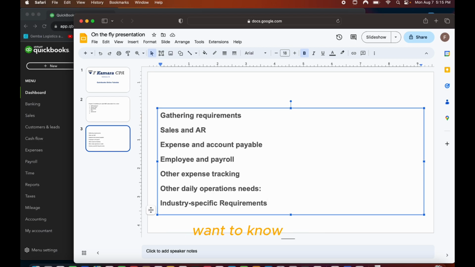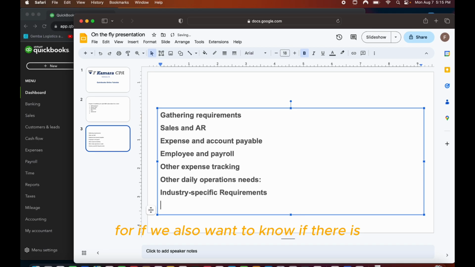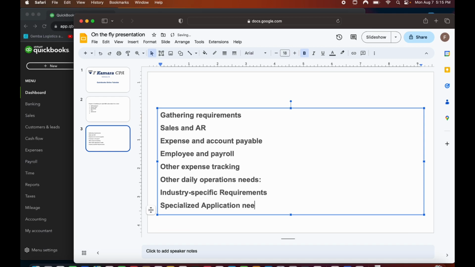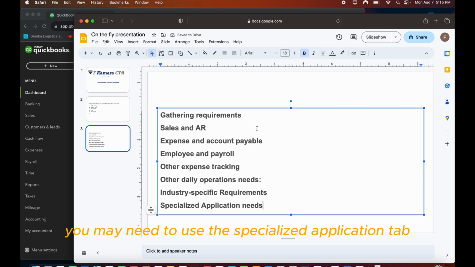For example, we want to know the client's industry to understand the specific requirements in that industry where they operate. We also want to know if there is going to be any need for specialized applications. You may need to use the specialized application tab to identify any additional apps that fully cater to their needs.